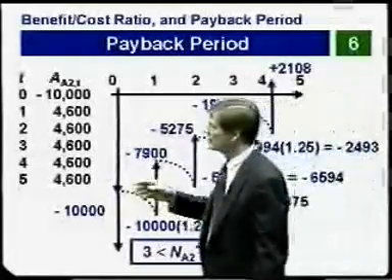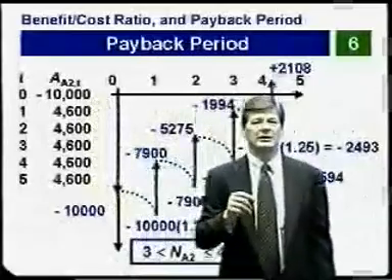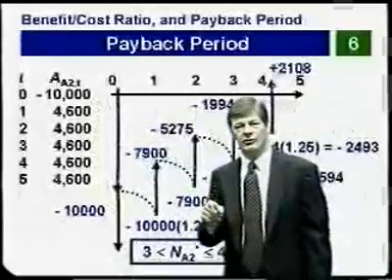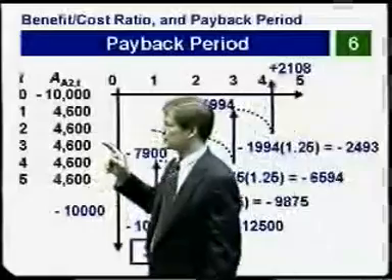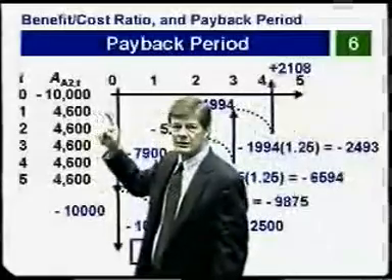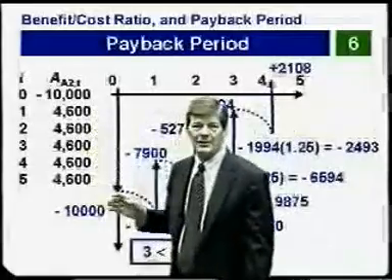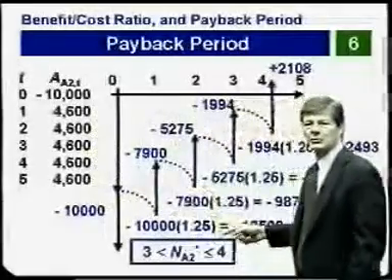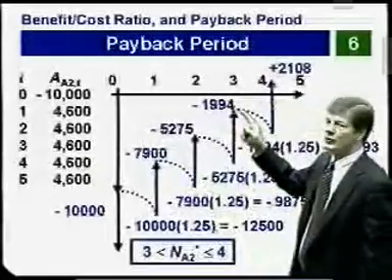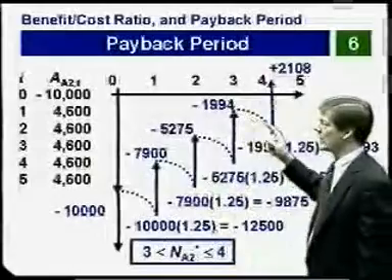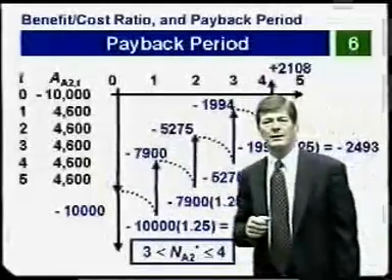In this particular problem, if these cash flows represent accurately the amount and timing of the cash flows for this particular opportunity, meaning that we expect those cash flows to be discrete amounts occurring at the end of each point in time, then the payback period for this problem is 4 years. Why? Because at the 3rd year we hadn't quite gotten everything back. We actually had to wait till the 4th year to get it all back.